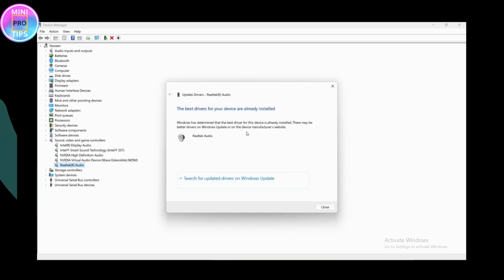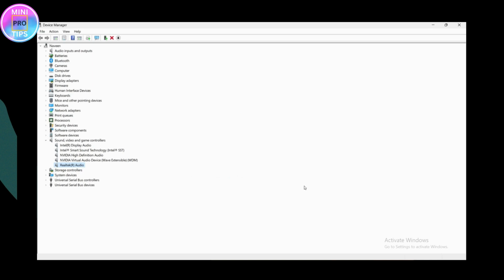You can click on the first, go for close. So see what exactly you have here. If you have the Realtek audio driver, just do a right click on that and click on update driver and click on search automatically for drivers. Same if you see your device right here, just like me, like you're seeing the Rockers or any other device. What you need to do is simply go for the driver and you need to install, and then just do a right click and disable it, and then you need to enable it.